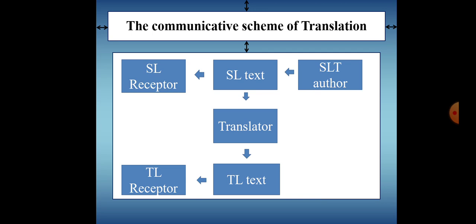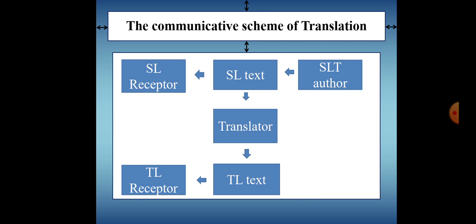Functional identity is the fact that translation very often seems to belong to the author of the text in the source language, published under his name, discussed and quoted as if it were a source text, but in a different language. Semantic identity is the fact that receptors of translation consider that the text in the target language transmits fully the content of the text in the source language.